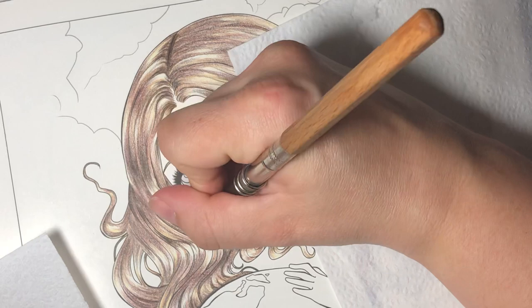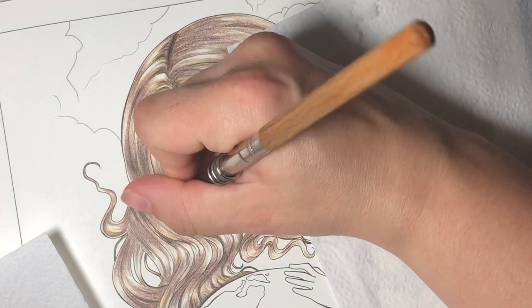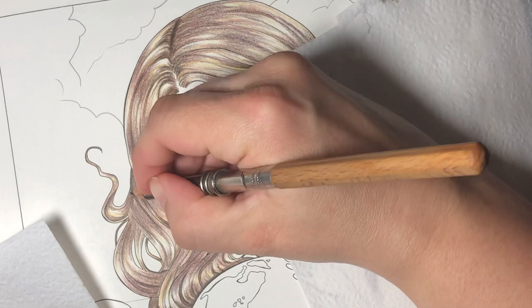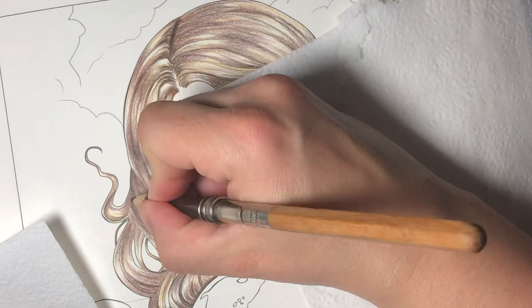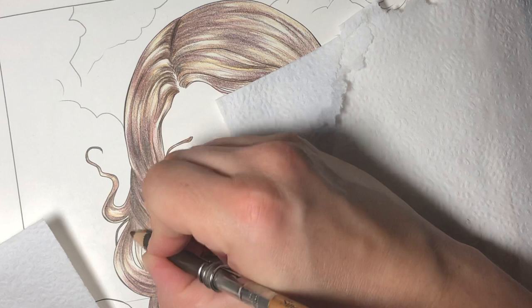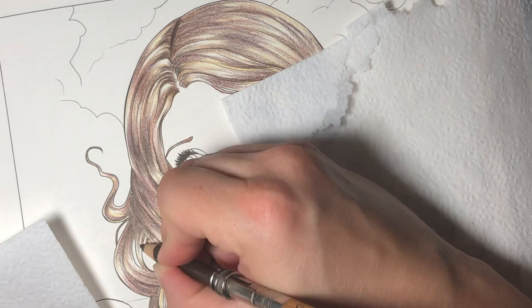I wasn't sure with the direction I wanted to go with this hair, if I wanted it to be a light brown or a silvery brown or a dark brown, but I think I'm just kind of going with the flow, going with what my instinct tells me to do. Let the picture tell me when it's done. I know that probably sounds kind of cheesy, but it is what it is.